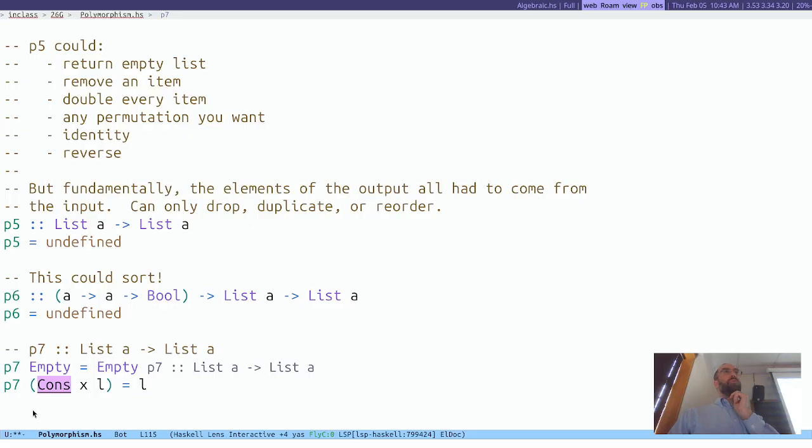So actually, I guess the input type to this function must be a list of some type. It's not sure what type yet. And then it can also look at the output type and be like, oh, well, you're also outputting something of possibly a different list type. At this point, if it's just looking at this line, it can figure out that it's something like list A to list B. It's this line where it says, oh, you took as input a list A, so this L is a list A, and then you output the same thing, so actually it must be list A to list A.